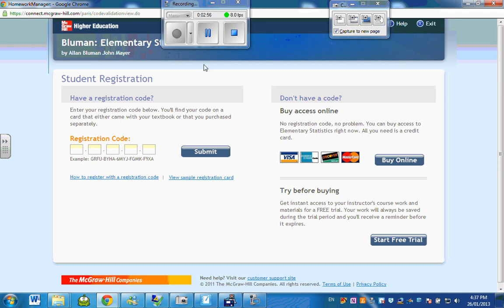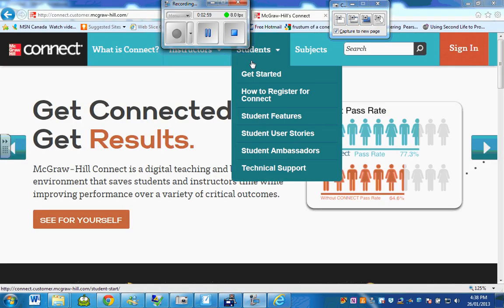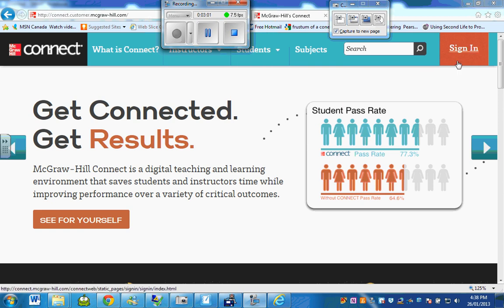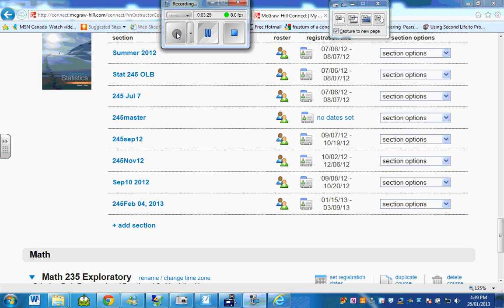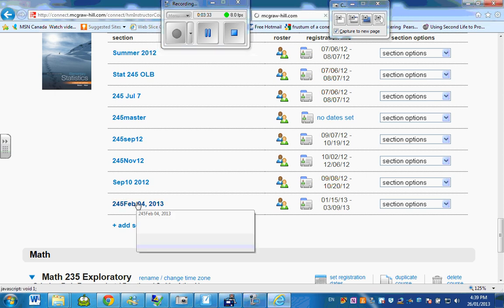Now if we stop in here, once you register, you want to bookmark that site and just go back and press sign in. At this stage you just put your email, not username, email, and password, whatever you established there, and automatically sign in. That will take you to your menu, which is going to be slightly different than mine, but we'll get there, to this course.